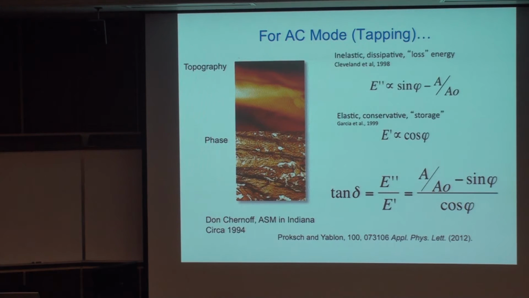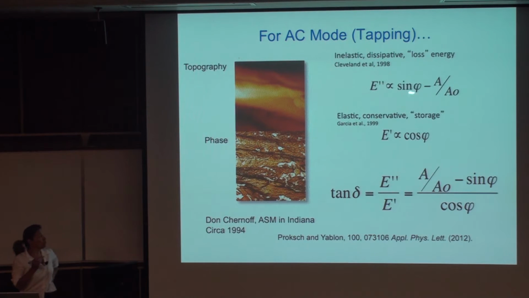But as you may know, the loss energy, the dissipative energy, is the inelastic energy. And in the AFM world, we have been able to relate that to this equation here, which shows you that it's related to the sine of the phase. And it also takes into account the ratio of the amplitude of the oscillation versus the free amplitude of the oscillation. So it's getting a little bit complicated if you guys don't do AFM.